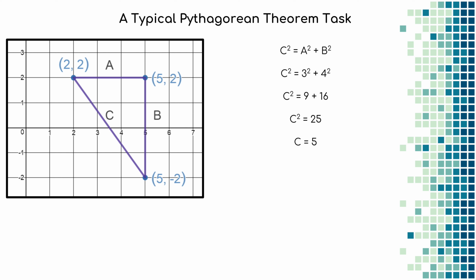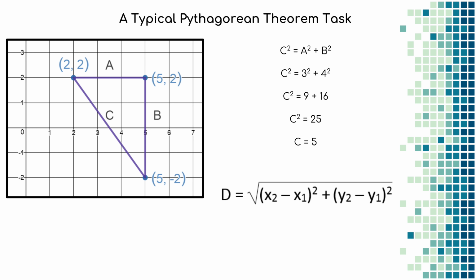A lot of teachers want to use this opportunity to teach the distance formula, and it's a great opportunity to do so. We're combining our algebraic reasoning with the coordinate geometry. It's a perfect place to do that. So what we want students to recognize is that for any two points, we can figure out the distance between those two points by subtracting. If we look at the x-coordinates and we look at length a, 5 minus 2 is 3. If we look at the distance for b, 4, we can actually get that 4 by doing the difference of the y-coordinates, 2 minus negative 2.